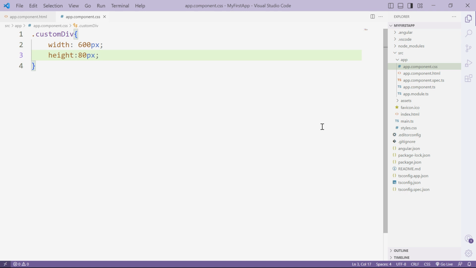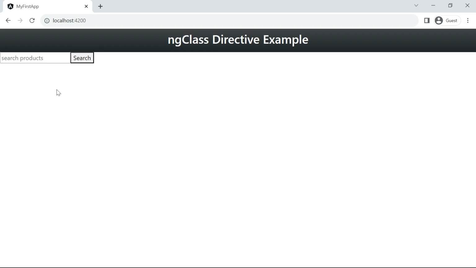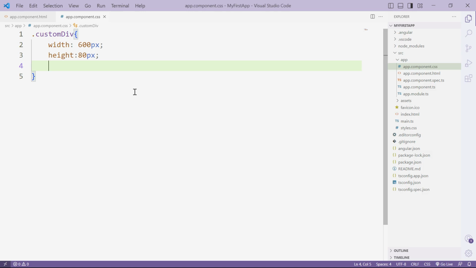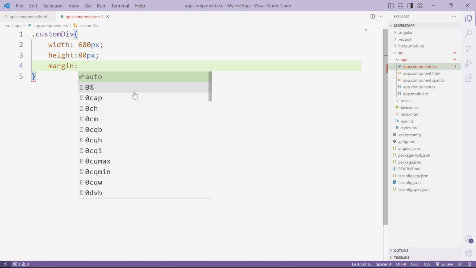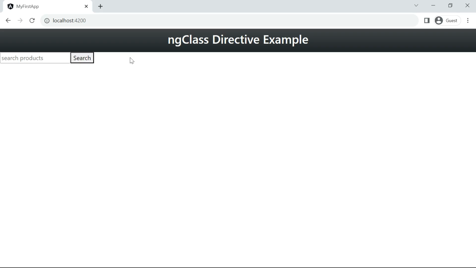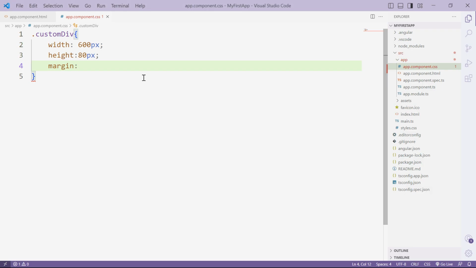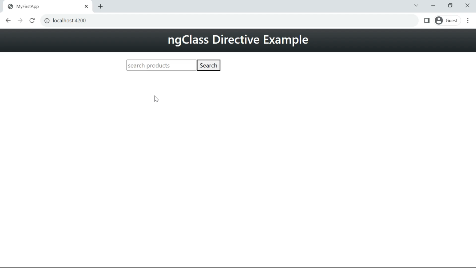And I have to put the content in the center. Let's first check how it looks. All right, it looks fine. To center it, I'm using the margin attribute: from top and bottom I'm going to write 20 pixels, and from left and right, to put them in the center, I'm going to write auto. You can see this is how it looks.